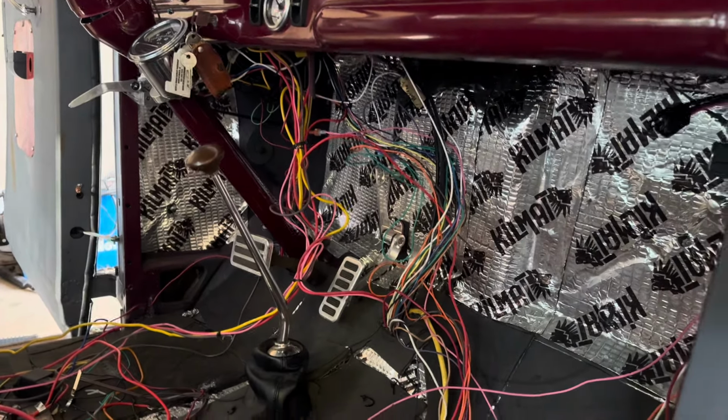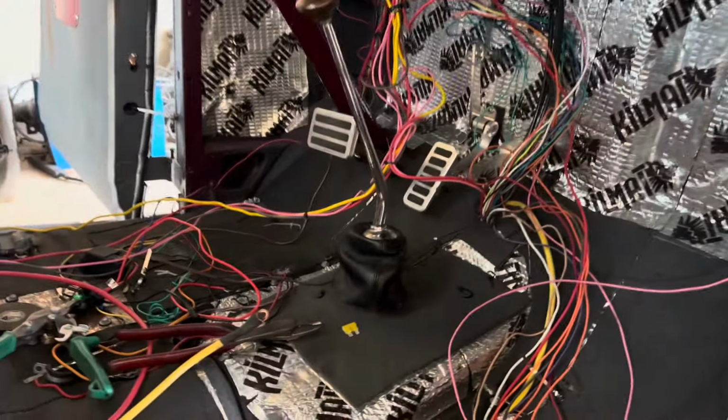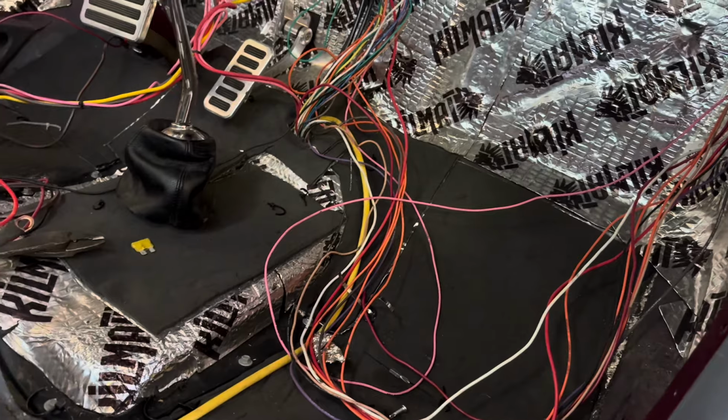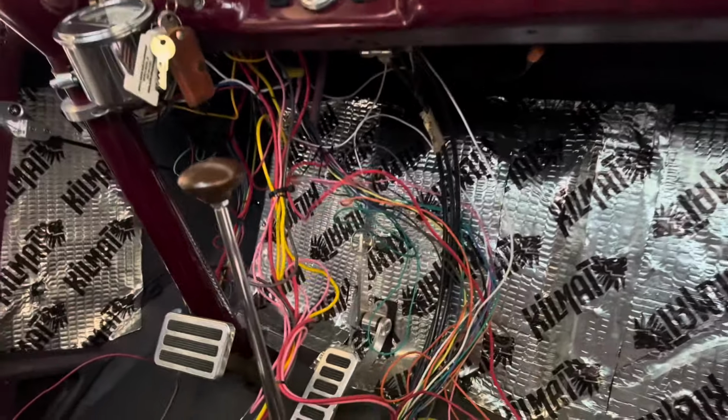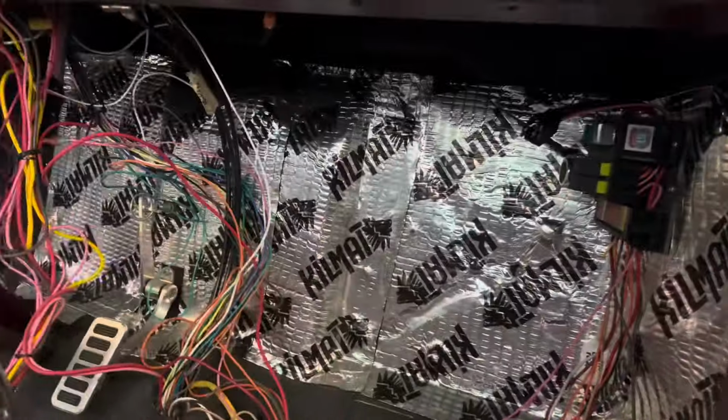Alright. And 3 hours later, we are making some improvements. Got the fuse block mounted up there. Now it's just a matter of cutting the 5,000 zip ties and sorting all of this nonsense out. So I don't think I'm in a position yet to start cutting splices on the wires, which I need to, but clean up as we go. It's a process. I still have to put the air conditioning in here, so I'm not going to get too excited at the moment, but I definitely got to clean it up just for safety's sake anyhow.